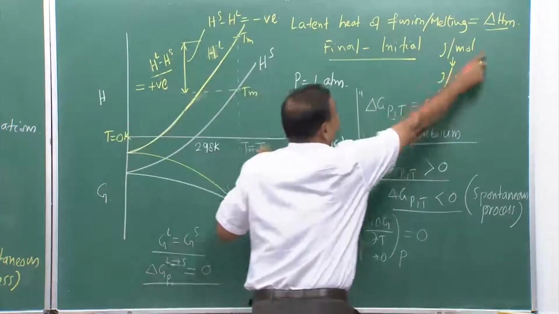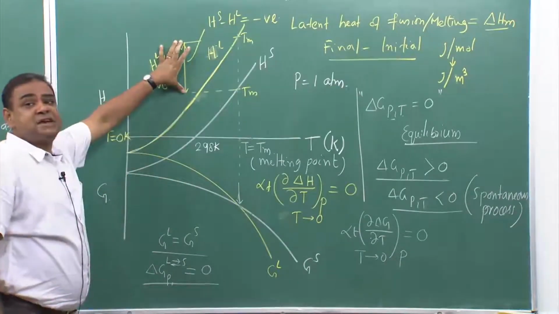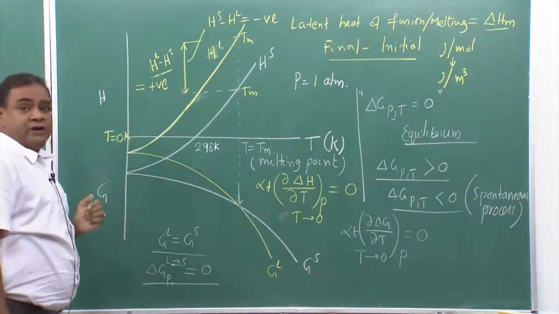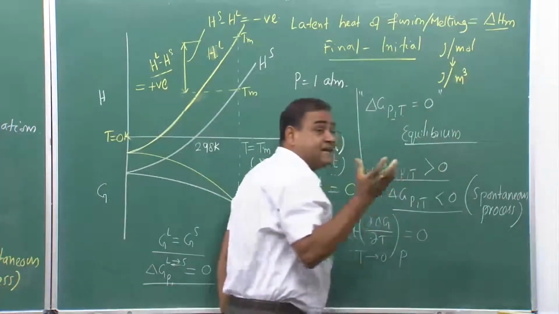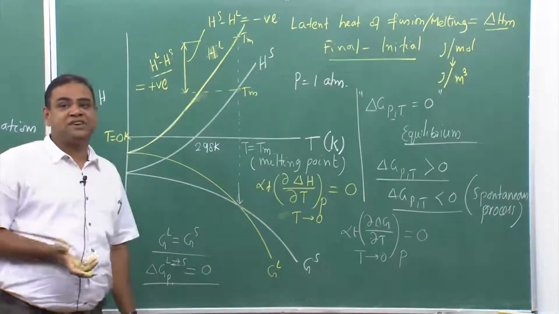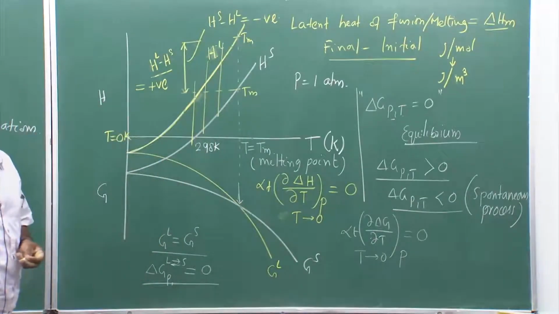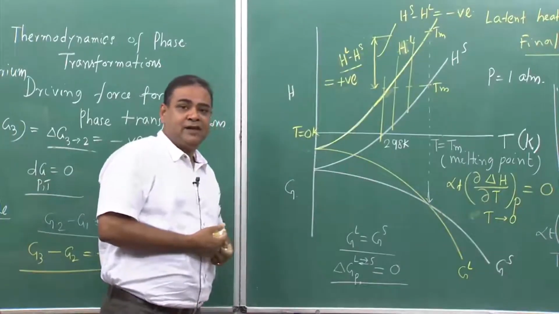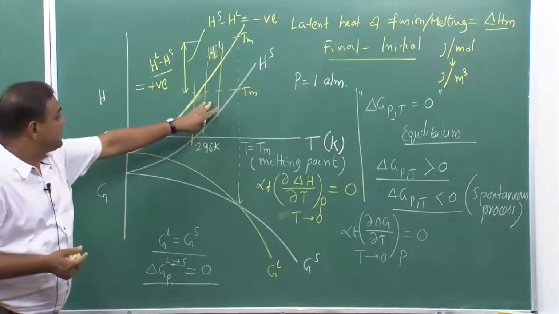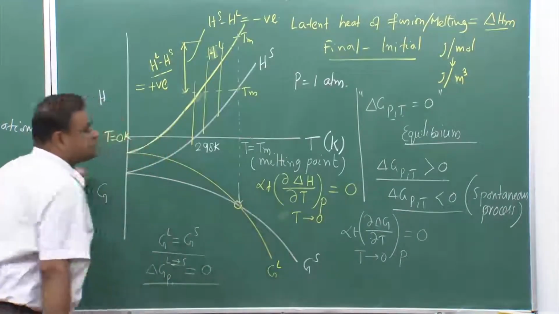Now, we will come back to this particular term, because it would be very, very crucial. Since this is a constant term for a particular metal at a constant pressure, whenever the solid goes to liquid, we can call it reference data, and this reference data will be used to find out the enthalpy change at any other temperature. How would we do it? Before going to that calculation, let us see what happens if we change this particular point.